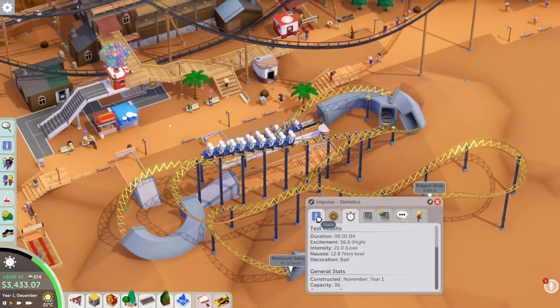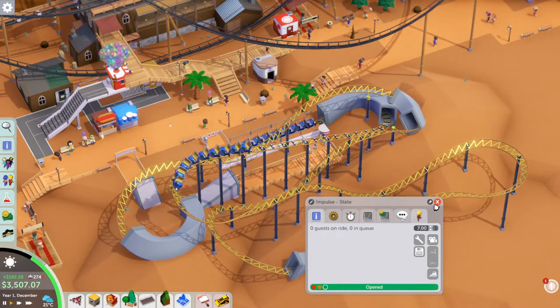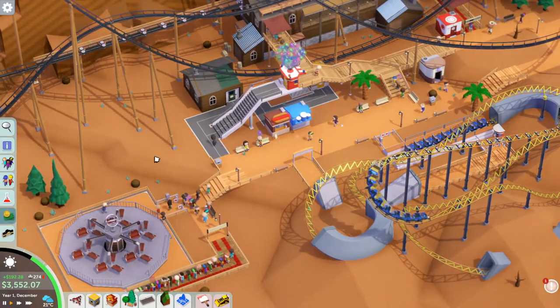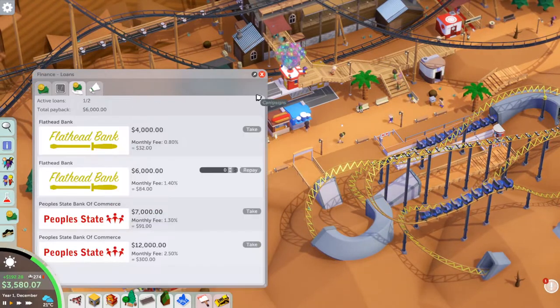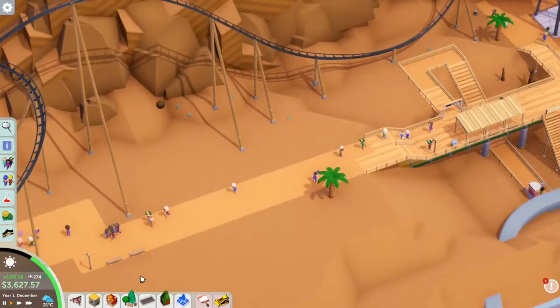In fact, if the excitement is 6.6, I can probably charge about 7 for that without anybody whinging. Awesome. Right, what I'm going to do in the meantime is start paying my loan off a little bit. Actually, no, I lied. I'm not going to start paying my loan off. I'm going to build another ride.